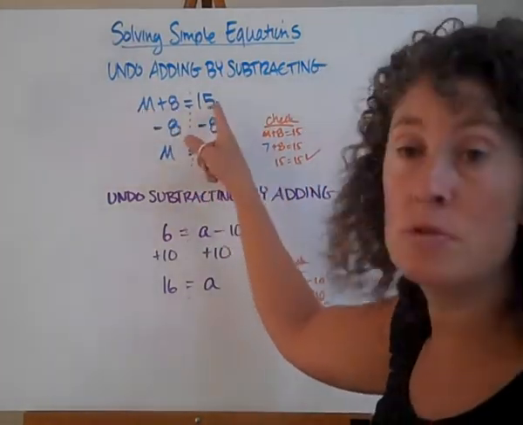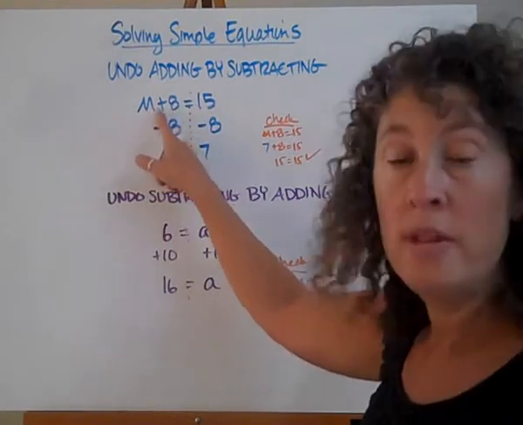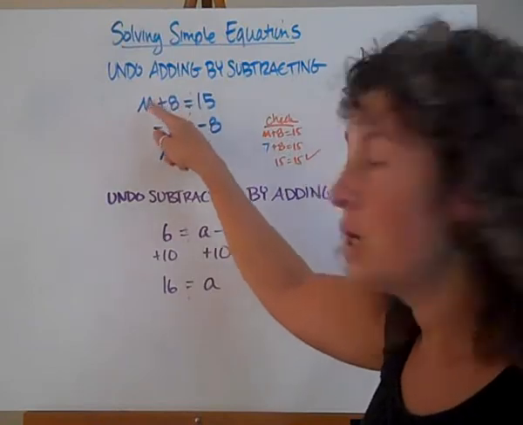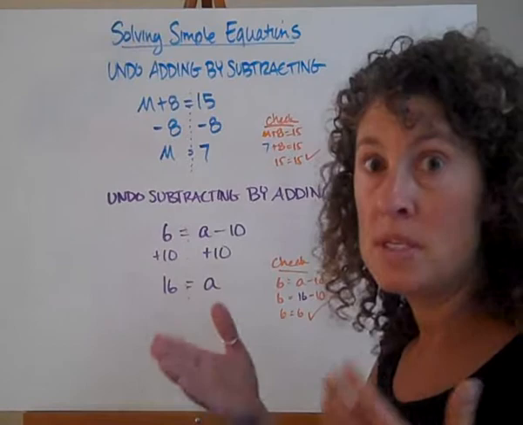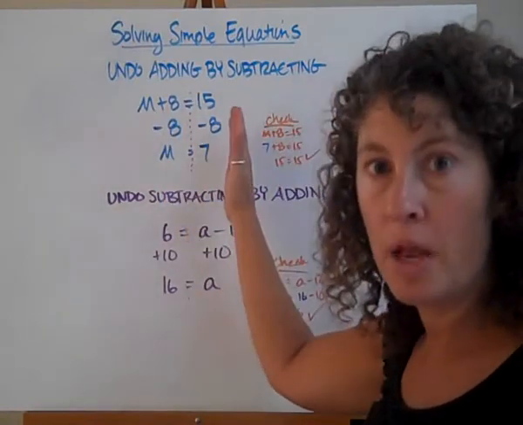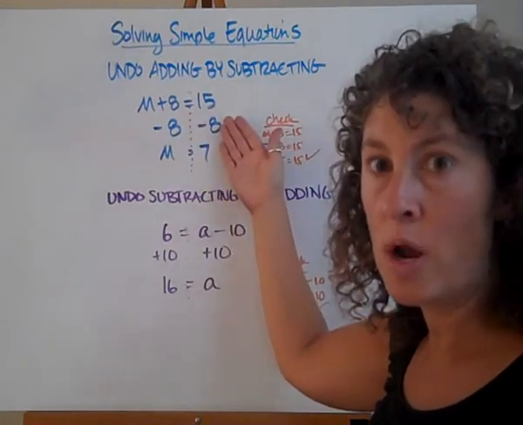So I've got m plus 8 equals 15. My variable's over here on the left, it's the m. What's with the m is that plus 8. So I want to get rid of it. I want to get rid of adding. I'm going to do that by subtracting. Now if I subtract on the left, just like my seesaw, I also need to subtract on the right. So whenever I do the left, I have to do to the right also. So if I subtract 8 on the left, I have to subtract it on the right.